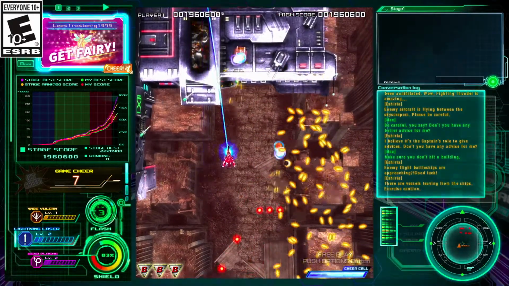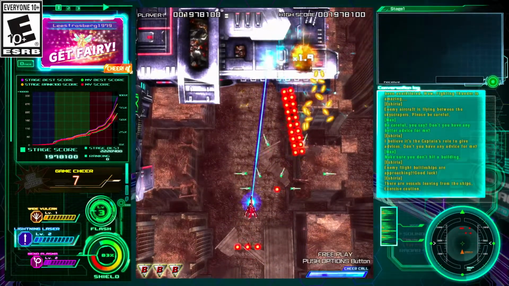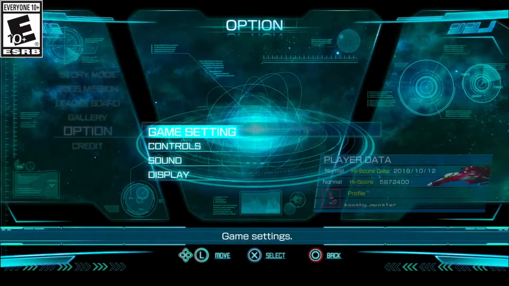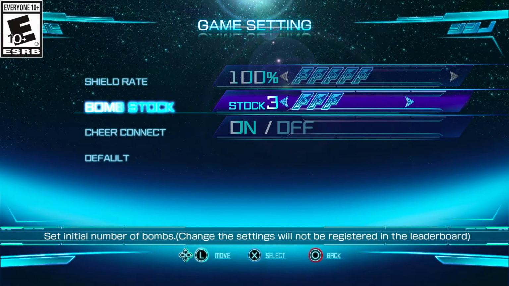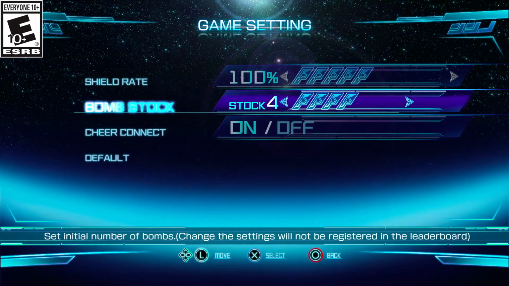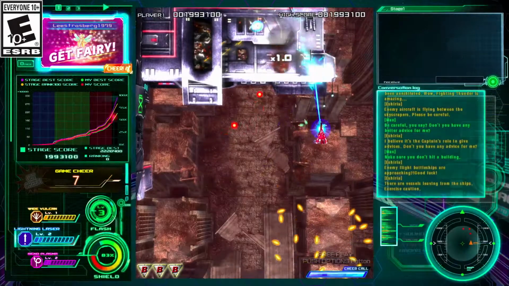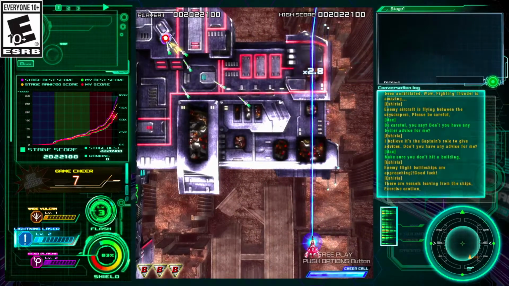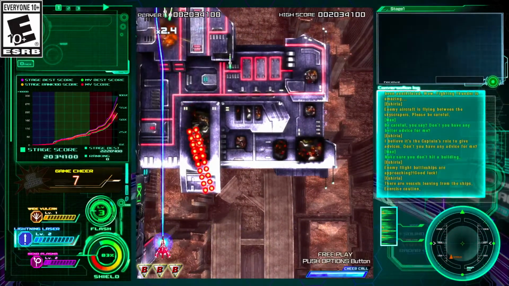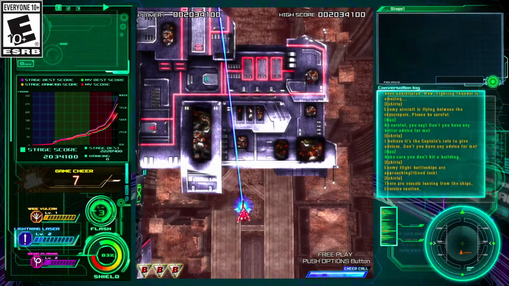I would definitely put this in the bullet hell camp. It is amazing how fast the screen will fill up. One of the things is when you're setting up the game, you can change your shield rate and bomb stock to either lighten the load or make the game more challenging. The soundtrack is rocking and keeps the feeling of urgency going. As you're flying, the movement can sometimes hide the enemy shots if they're coming at you at the same speed of the background, but it's nothing horrible.